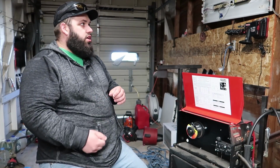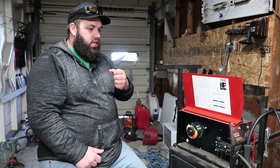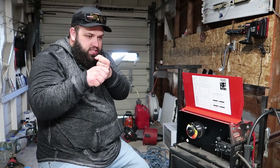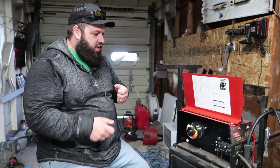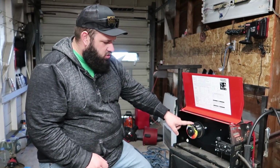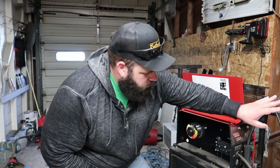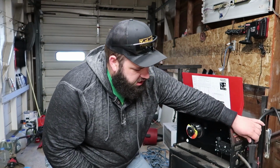What came with it, you got this super junky little face shield that had a handle inside of it. You had to hold it in front of your face, and then try and weld. One 2-pound spool of wire, the machine itself, your ground lead, gun.